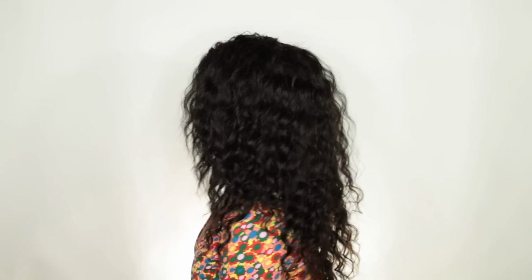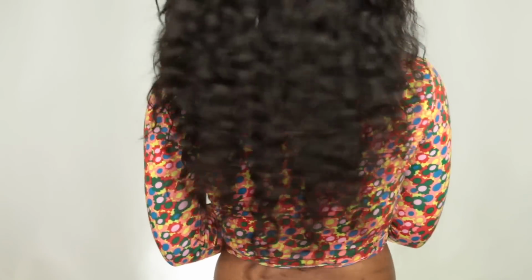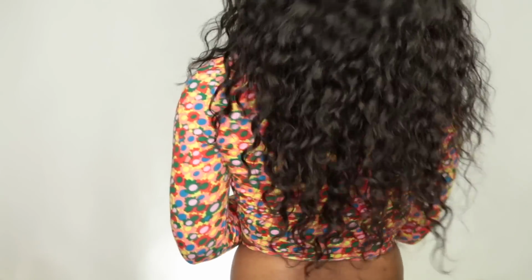I absolutely love this wig. I feel like, in my opinion, this is one of their better wigs as far as how the lace looks. The lace is super nice and thin, and you can really make this look super crazy natural. And I love that I applied the layers in it to give it more of a natural look. And I love the density of this wig. It's not too much hair and it's not too little, so it's nice and natural. And it's really cute when you throw this up in a ponytail. I've worn this in a ponytail with a cute visor, and I've got so many compliments on it. So yeah, I really love this wig.